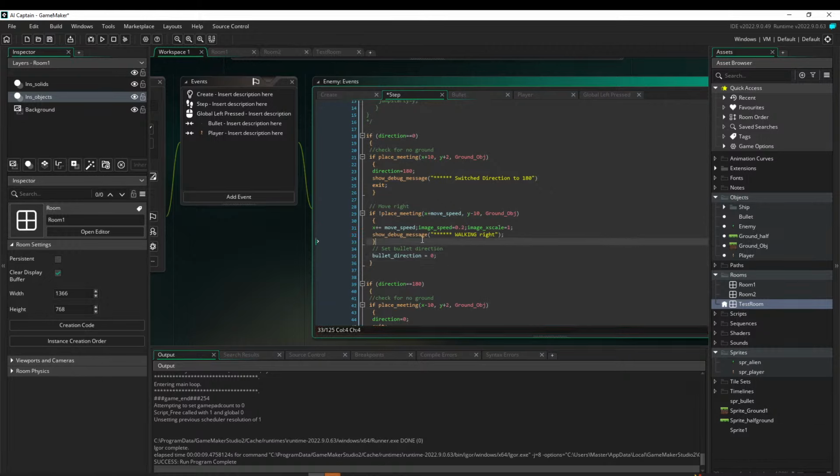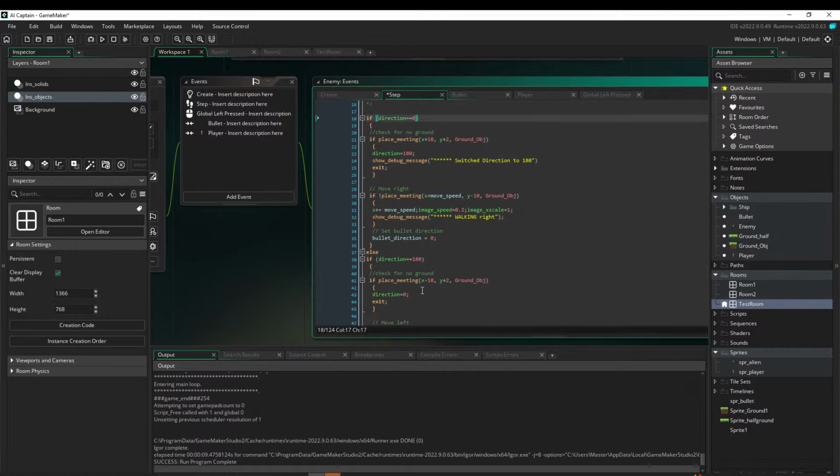Okay, so the x speed is x plus equals move speed, so that should work. And image speed is 0.2, and image x scale is 1. And the bullet direction is going to 0. We can also put an else here now because it's only going to go in one direction. It's either going to go right or left. So let's just give this a try.